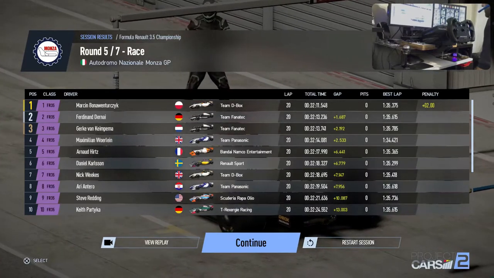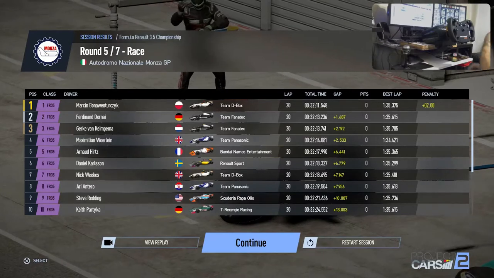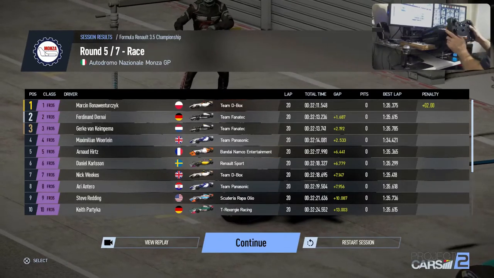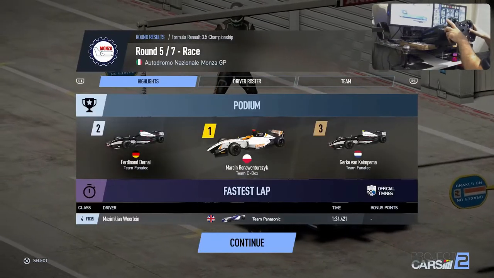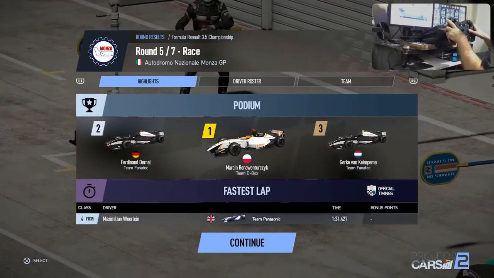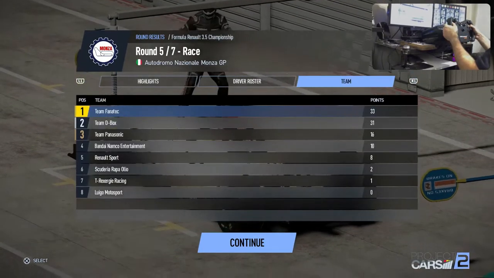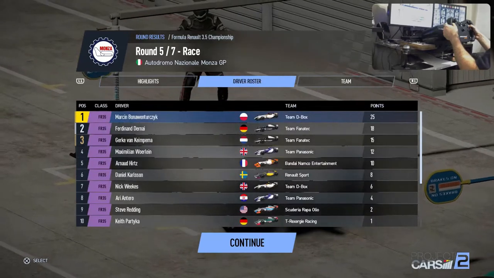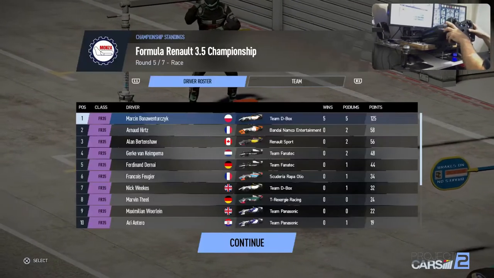My lap time wasn't too bad, somewhere in the top 5. I cannot see the last guys, unfortunately, not on the wheel. Let's have a look here. Okay, yeah, his lap time was the fastest, the best. Good points, not bad points as a team. Where was my teammate? Team D-Box, 7th, so that's 6 points. That's good.